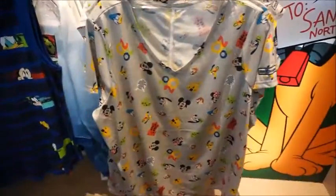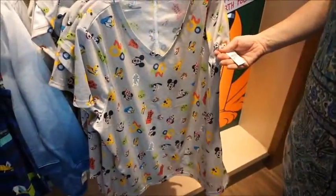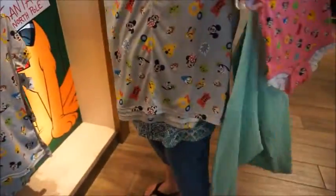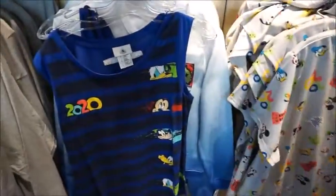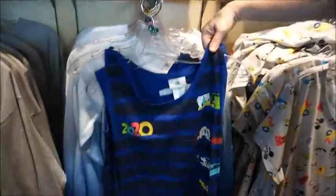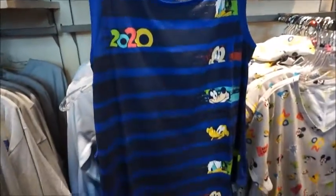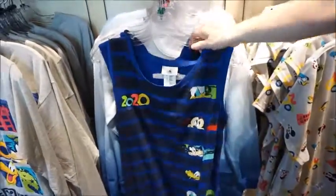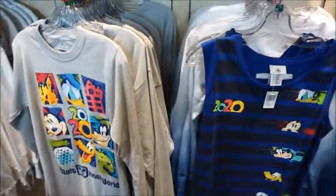That one's cool. I like this one. That's cute. This is an all over print. $36.99. I like them when they're tunic length. This one's a little shorter than that, I think. Then they have that same sweater that we showed, same t-shirt that we showed. This is when it starts to be repetitive. They have this tank one though. Different, yeah. Ava would be cute in that. He likes those kind of shirts. I like to show off his tattoo. His tattoos. $34.99. But the sweater behind, the t-shirt, and that sweater we've shown.